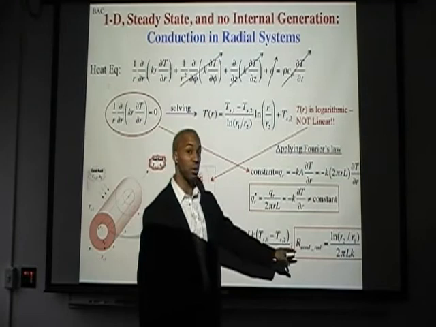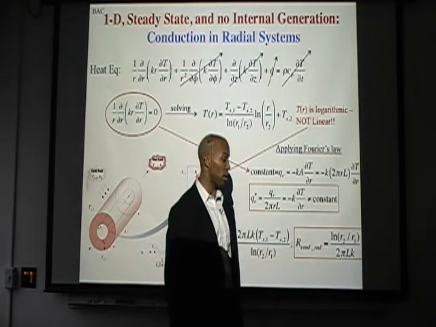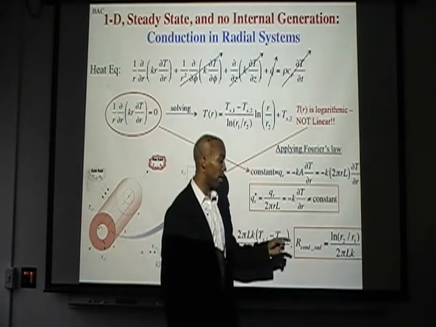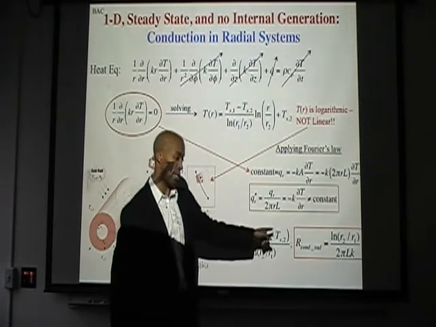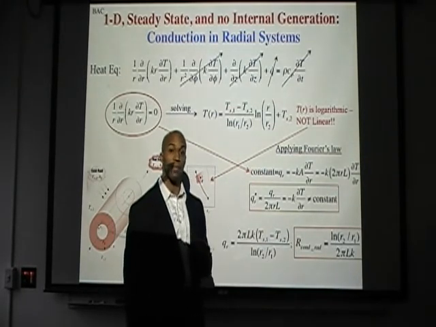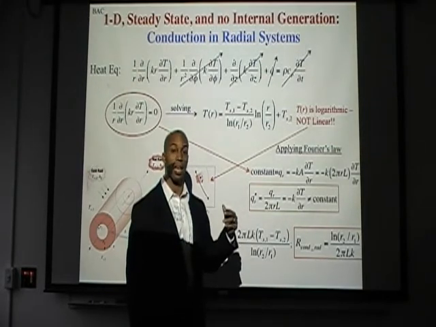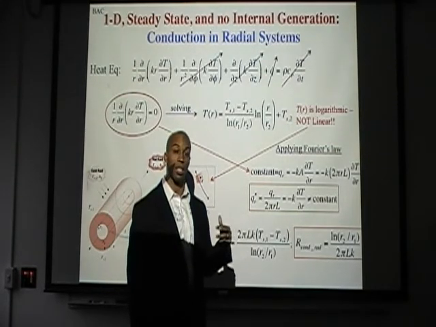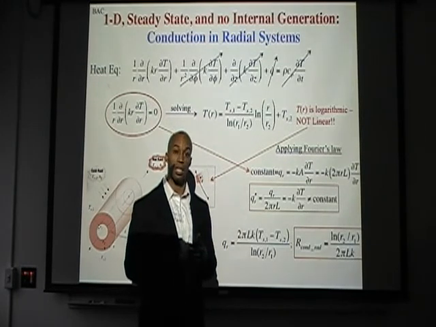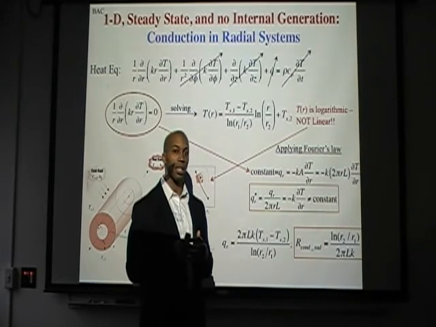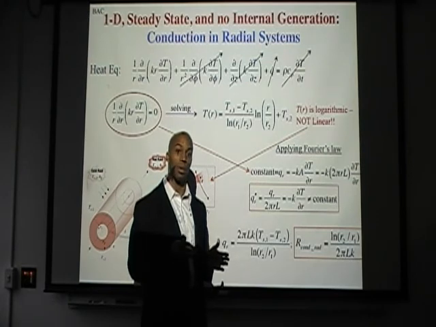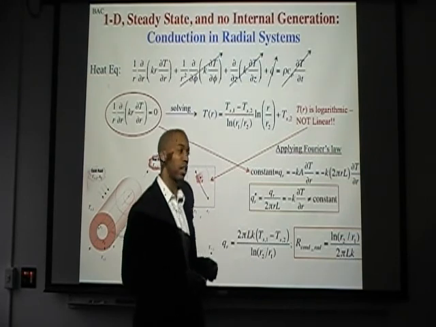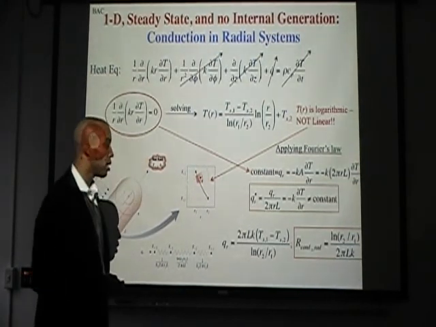But in the radial, or cylindrical, coordinate system, we cannot put our resistance in terms of an area-specific resistance, which is K times meter squared over watts. And the reason we can't do that is because that area is changing, or that radius is changing. We can make it length specific because the length is the same for all of the different radii that we see along the problem. But we can't make it area specific because the radius is changing in that situation. So something important to note.